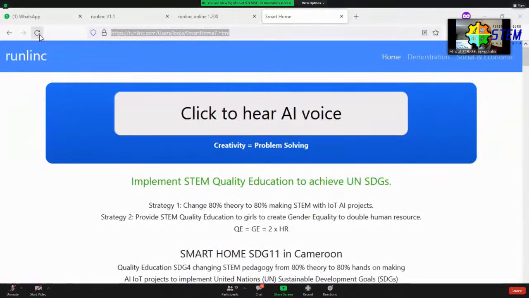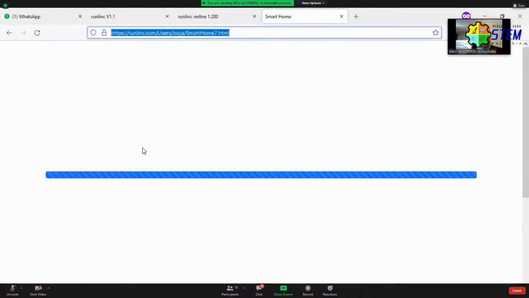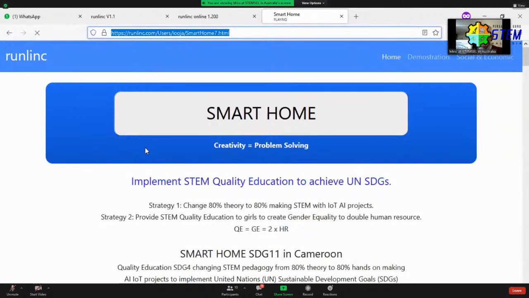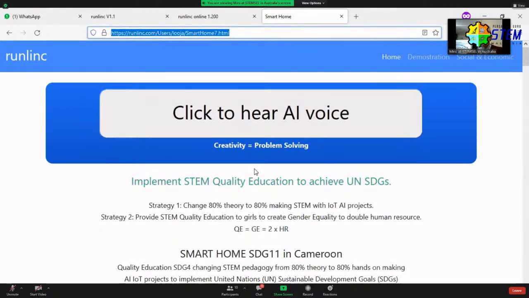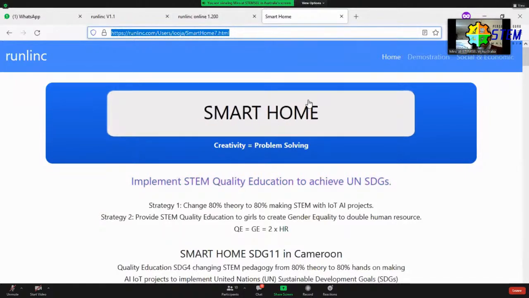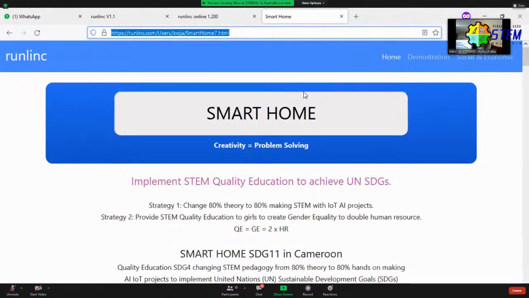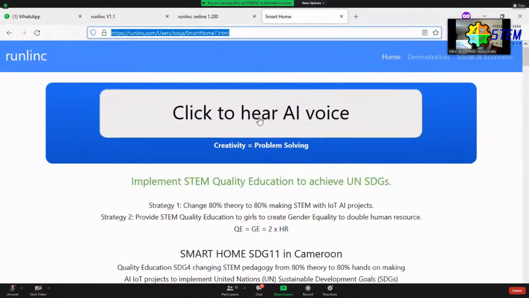So I'm going to reload the page. Please click on buttons to hear AI voice synthesis. Again, you notice that there is actually a voice at the beginning on the site as well. So when we first open the page, if we just want to put it into the JavaScript, then it will say that voice and then it'll continue on and do the page. This is actually a large button. We can change the size of buttons.